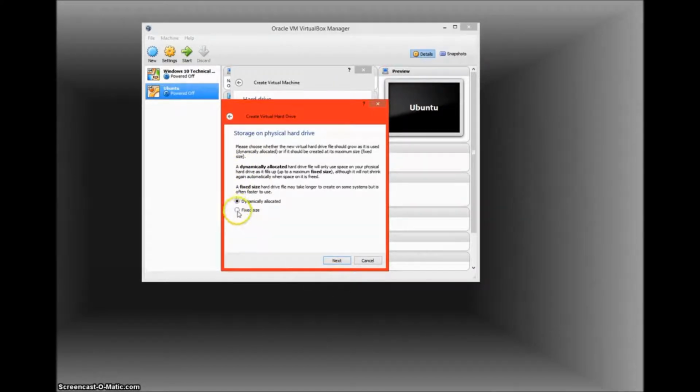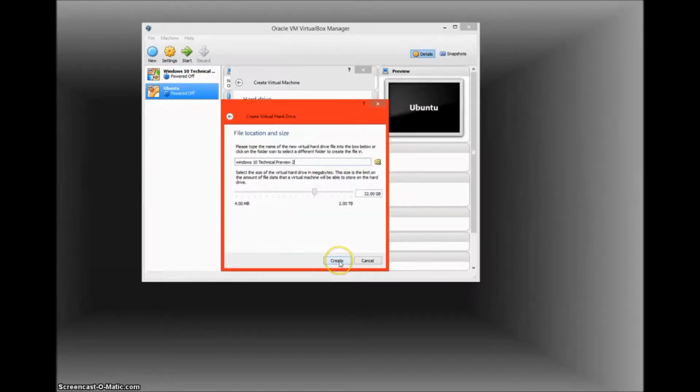If you click fixed, that's automatically going to say that if I have 10 gigabytes of hard drive that I'm allocating to my Windows 10 operating system, it's never going to change. So you won't be able to change that 10 gigabytes. You'll have to actually go in here and delete the operating system and redo it to change it. So leave it on dynamically allocated. Like I said, that's what I prefer, and for most people, you're going to want that on there.